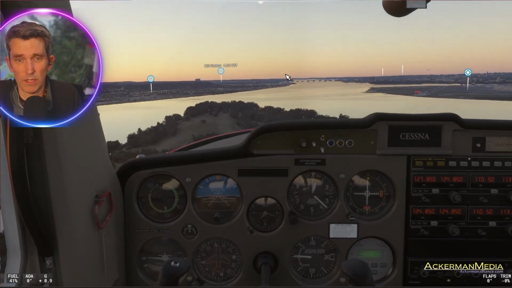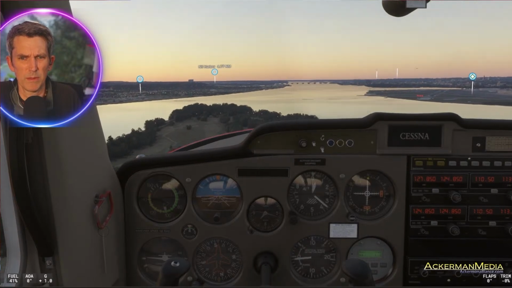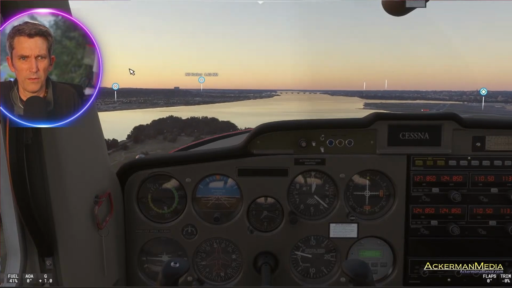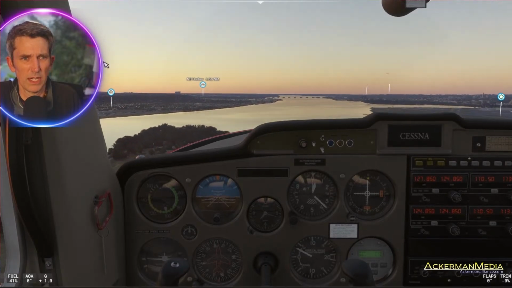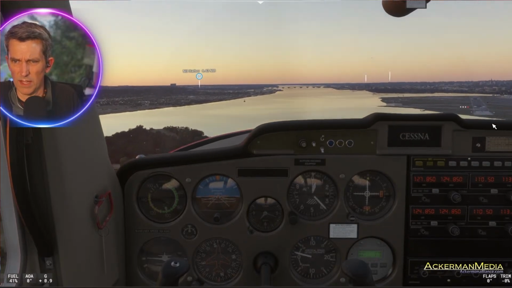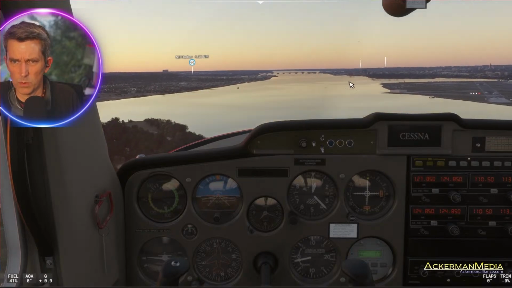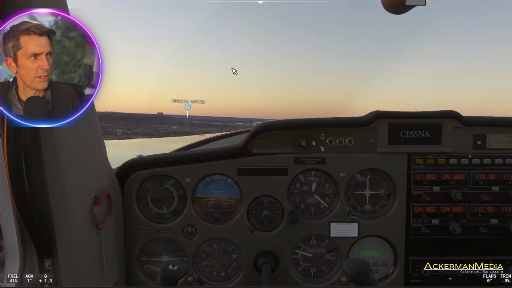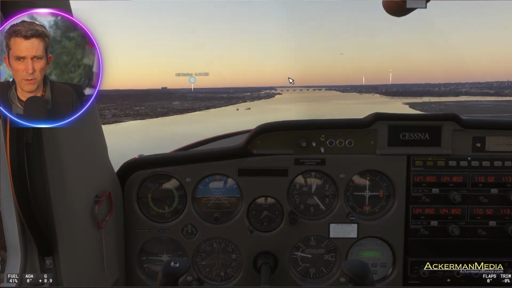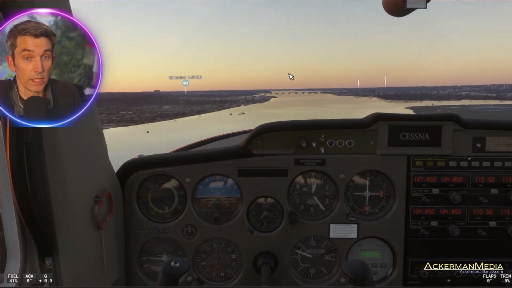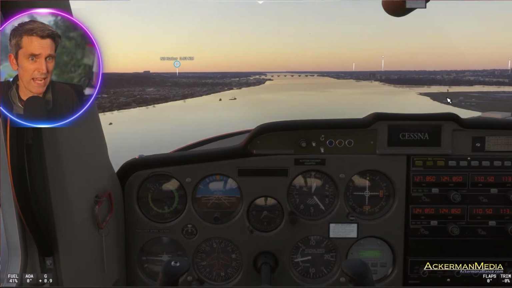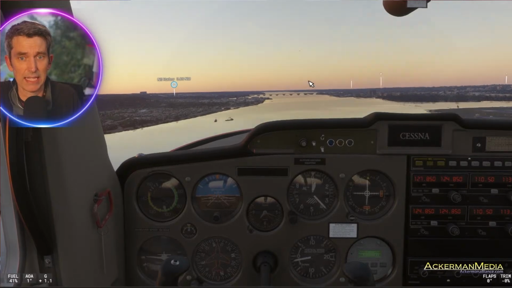Well, it was clear, it was nighttime, but I just want to show you something here as we cross over the end of the field. So we're at 400 feet. The landing American Airlines jet was kind of right here on this path. I think they were landing on not this runway, but the one going this way, from this direction over here. And this helicopter was just scooting right through here at 400 feet, which doesn't make sense because 400 feet would put you right in the path of any landing traffic.